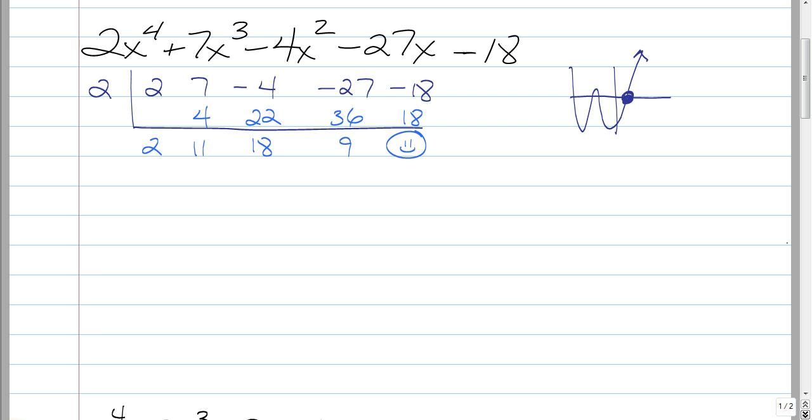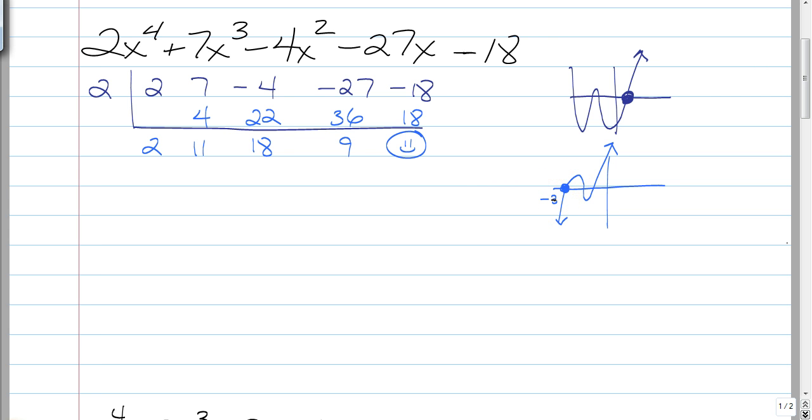But like I said, I'm going to teach you how to do this entire problem using synthetic division only. So if you were to take this 2x cubed plus 11x squared plus 18x plus 9 and type that into Y1 of your graphing calculator and get a new graph, your new graph would look a little bit like this. So from here, what are you going to do? Well, you're going to pick another zero. Notice that 2 is no longer available in this one. So pick one of your other 3 that are left over. I'm going to pick this guy.